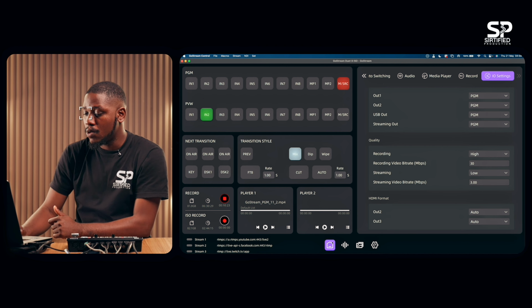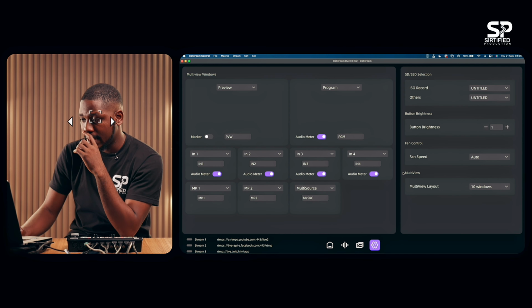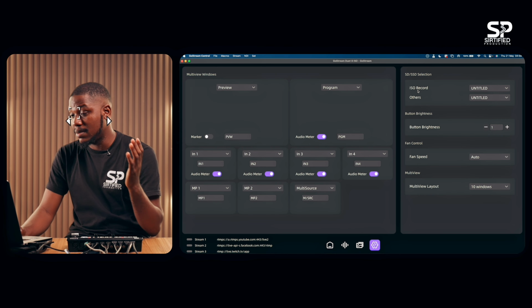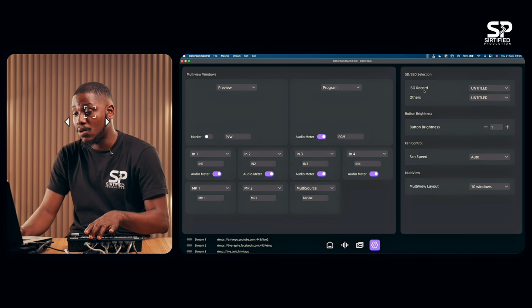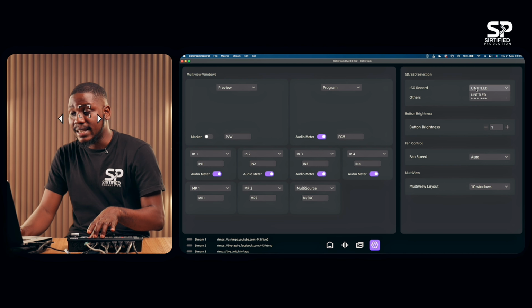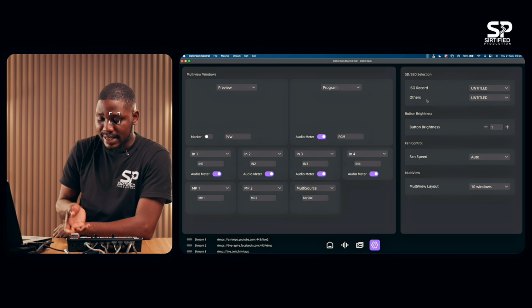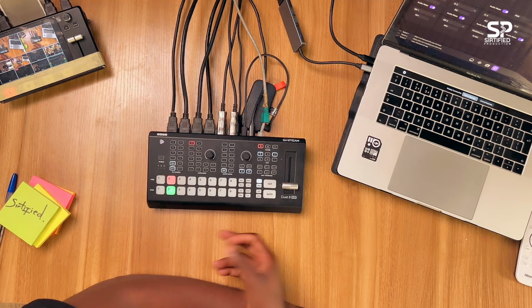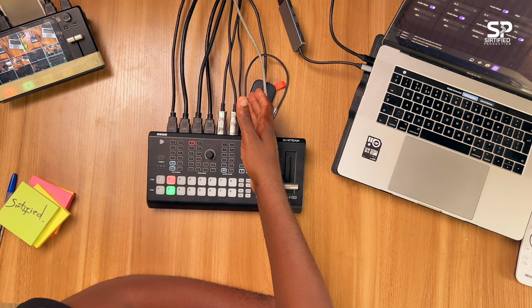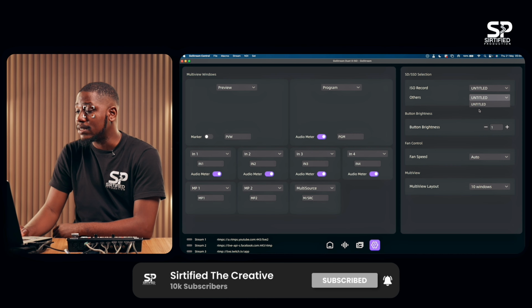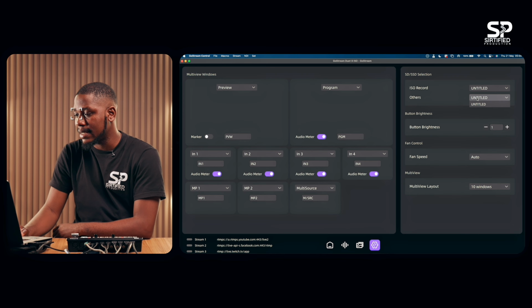So the last settings we're going to go to is this settings tab right here. Then you want to come to this part where it says the SD and SSD selection. In this place, I already said in the beginning of the video that you can only do your ISO recording on the SD drive. So this is the SD drive that is here, and the other is just to record the program view. So let's assume that I have my SD card plugged into my GoStream right here, and I also have my SSD drive. I can decide to select where I'm going to record in this tab here. So I can either select my SD card or my SSD drive here.